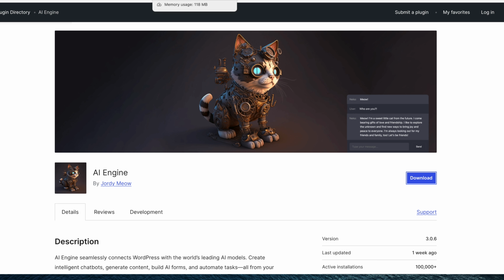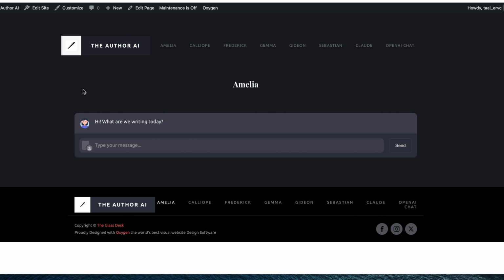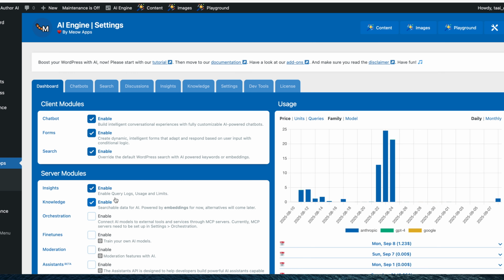So let's go back. We're going to go over the plugin settings. So let's go into my dashboard. We're going to go into the AI Engine. Now there's a lot of different tabs.